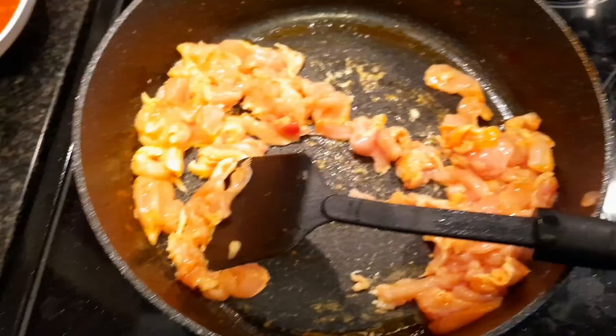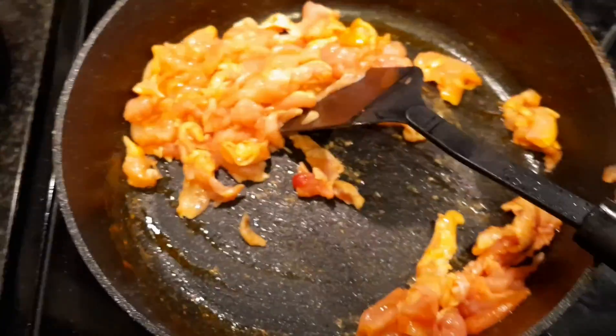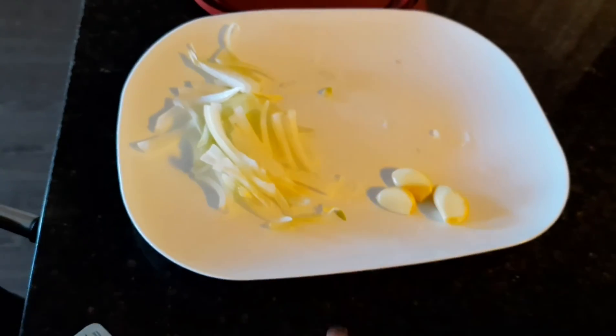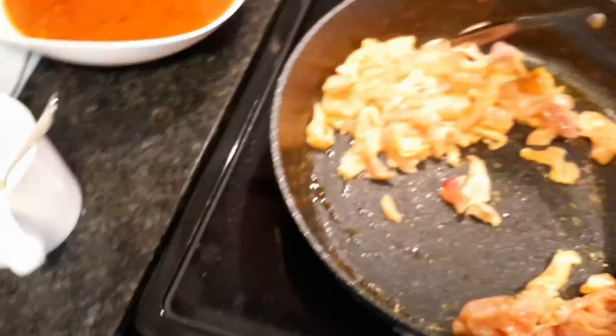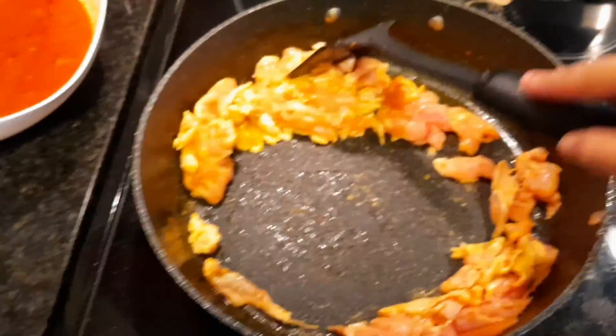Now I have added in the chicken. I am going to sauté the garlic and just fry this until it changes color. Then I will add half an onion and three cloves of sliced garlic, some soy sauce, and some black pepper. And then I am going to add the sauce to it and also add in bell pepper.